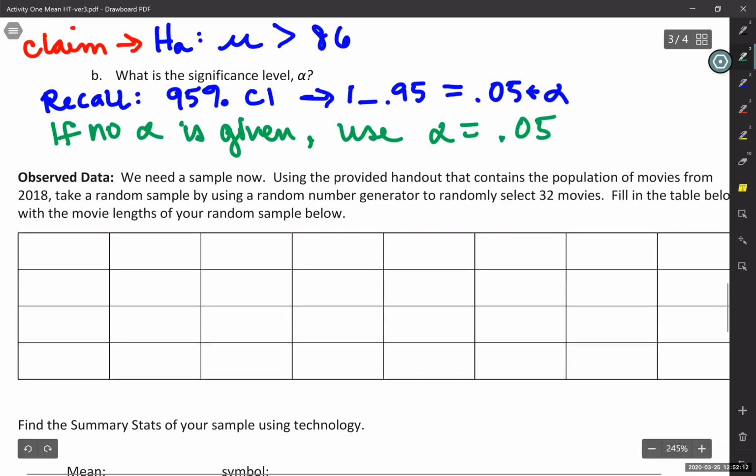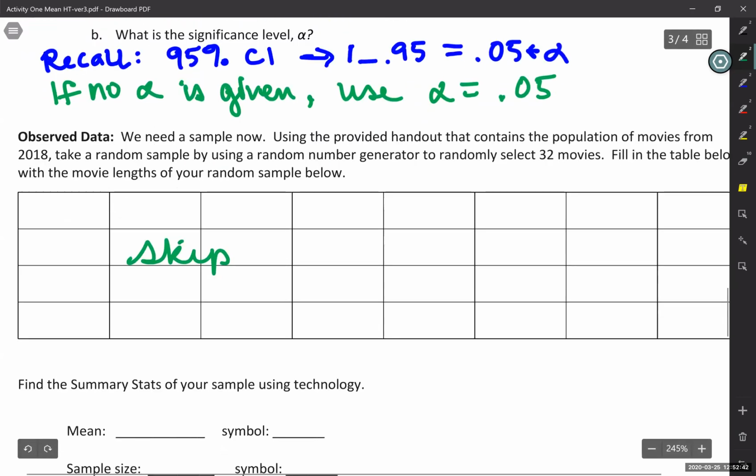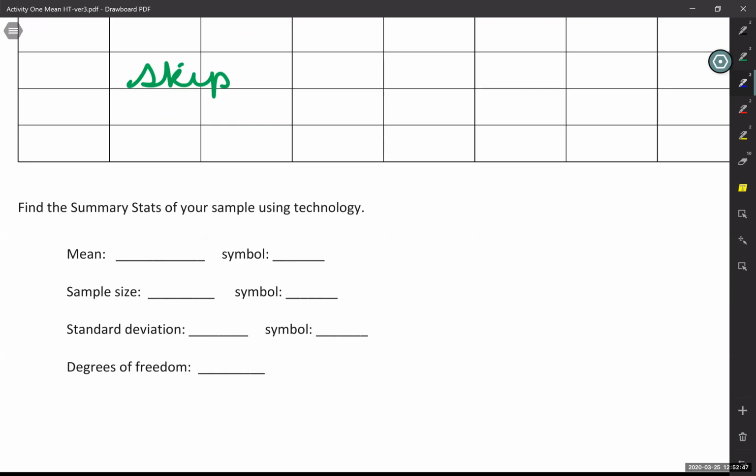All right, so this is a worksheet that I do in class that I mentioned earlier. So this part right here, we're going to skip, because normally I would break you up into groups and give you a list of 200 movies and give you a random number generator to make your own mean and all that good stuff and standard deviation. But I don't know how to do that. So what I did was I did it one time, and I put the numbers in my calculator, and I'm just going to put those down here. So this is better also, because this way we'll all have the same numbers.